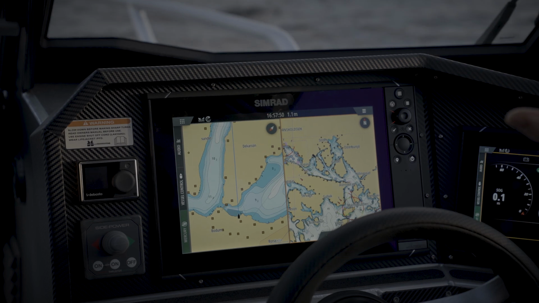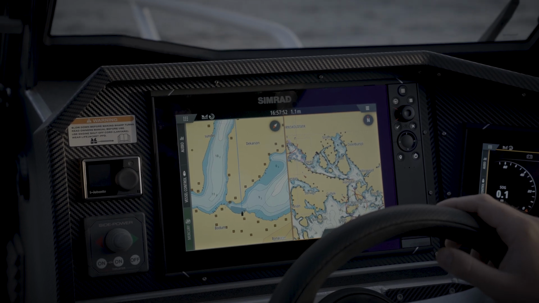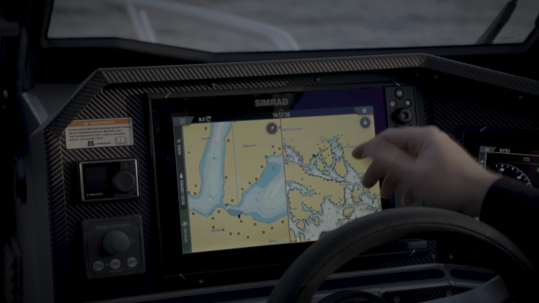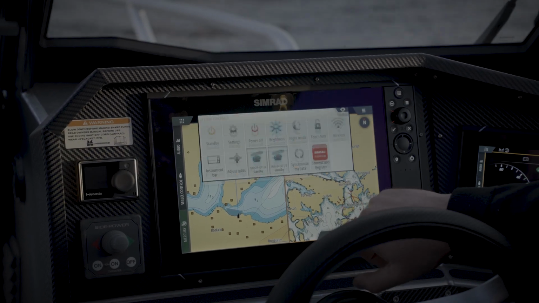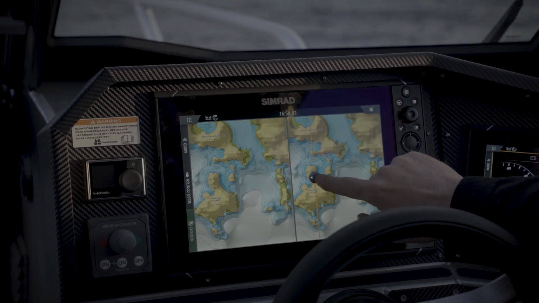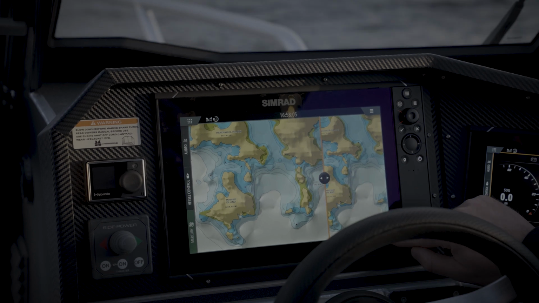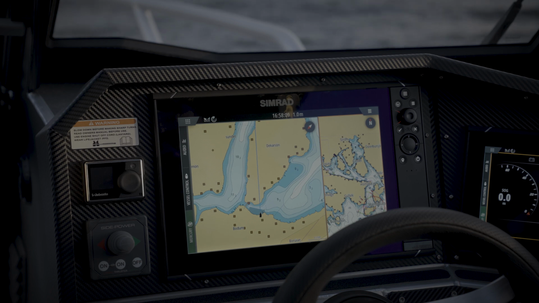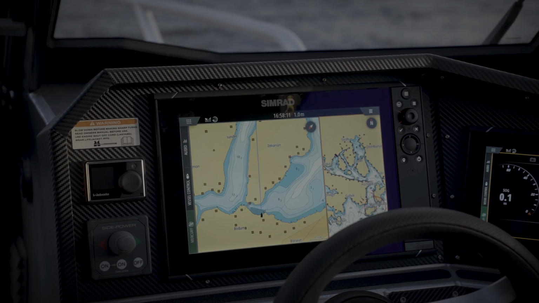So this is a very, very nice way to utilize the big screen. And if you want to have more focus on your close-up, you can adjust the split. So you could have more on the close-up and less on the overview, or the other way around. But it's very useful and a very good tip.